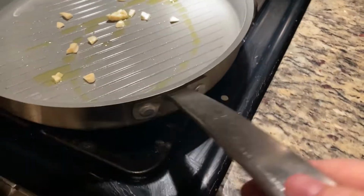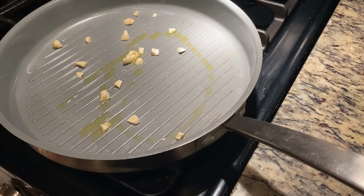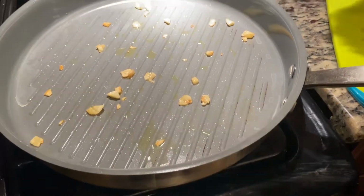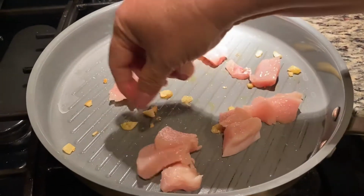Once it warms up a little, we're gonna throw our garlic in there. I used 2 garlic cloves and just chopped them up. We're gonna let that brown. Once it has browned, you could put the type of protein that you want. I'm using chicken.